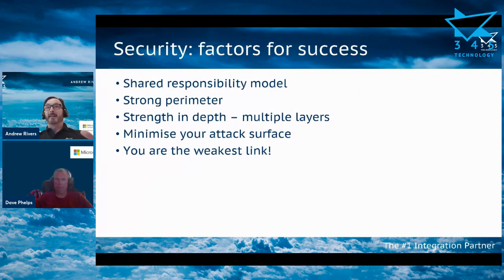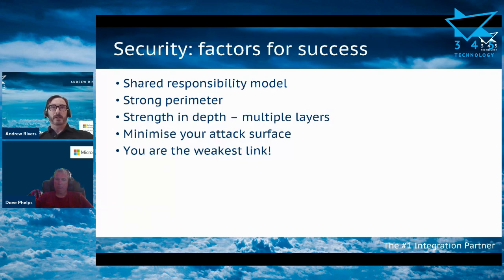I'm not going to go into chapter and verse on this, but there's the shared responsibility model. Any cloud provider gives you the tools with which you can make secure solutions, and they'll keep the hardware and the basic infrastructure secure, but you have to keep your application secure. So understand what's your responsibility as part of that shared responsibility model. You need to maintain a strong perimeter. We always know you've got to maintain your firewalls and that external perimeter.